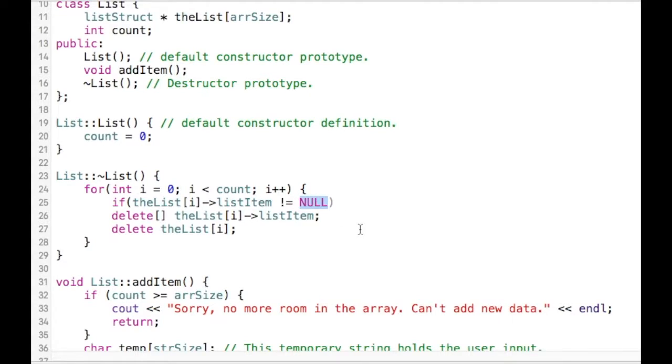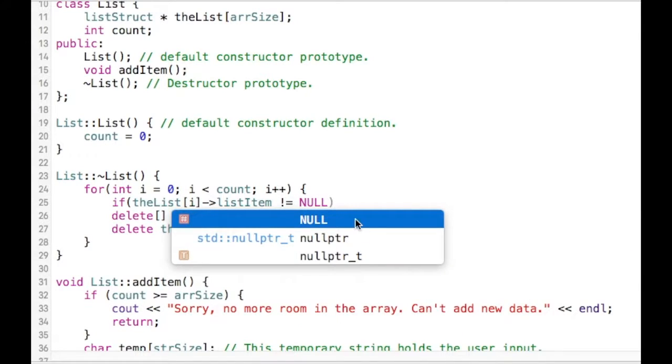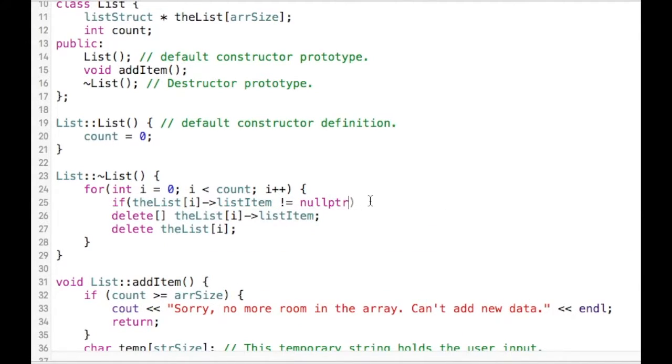If it's pre C++11, you should use NULL, or you could use nullptr if it is C++11 compliant. Okay, so this will allow us to find out if it has been allocated. So this is asking, is list item actually pointing to some memory address?